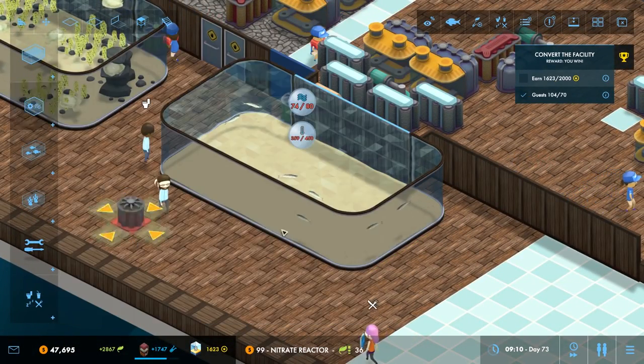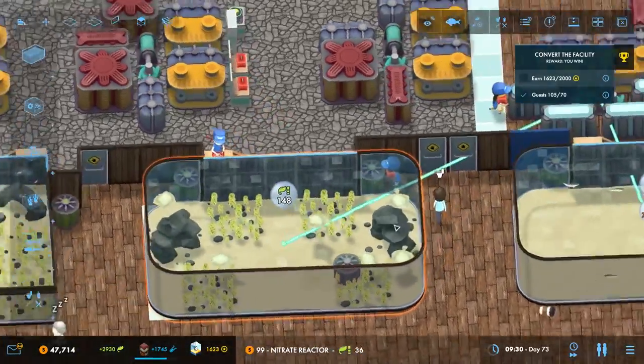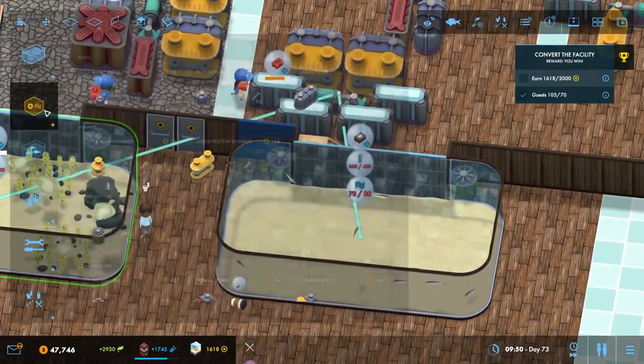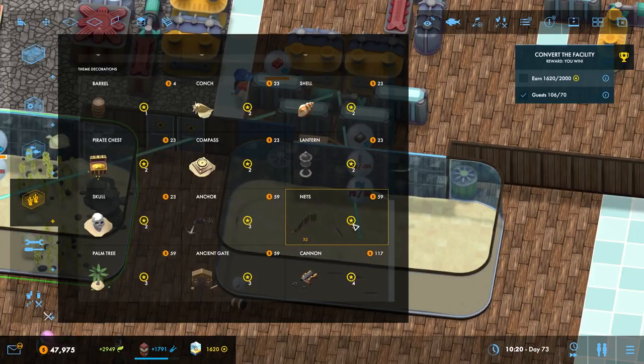Doesn't seem like it do. But we could place this tucked in there. That did not help. That did not help! If we do that now, it should... Nah, okay, well, we haven't really done anything with this yet right now, so... Deep tank can only fit that in.